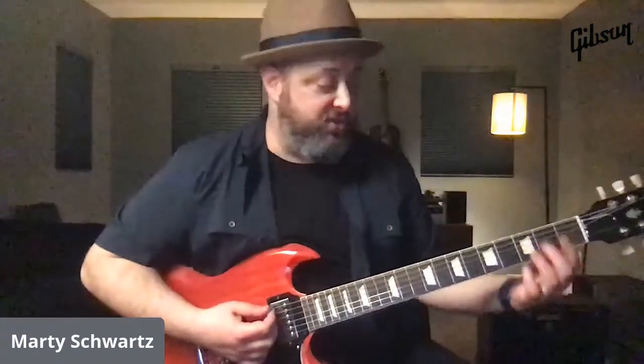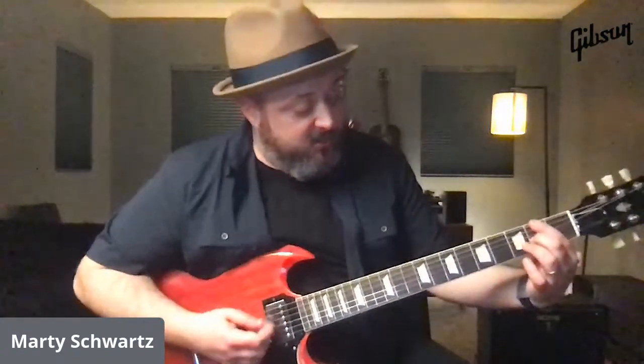Another way to play it would be like that, where you take your pointy finger and you put that on the F sharp note, which is the second fret of the E string. And I don't even worry about the high E string. So I just play that middle finger on the second fret of the G.